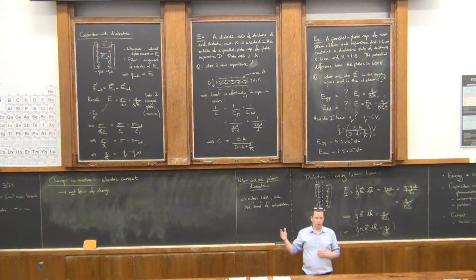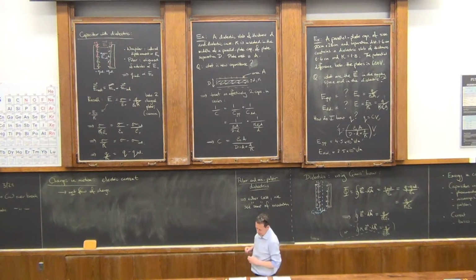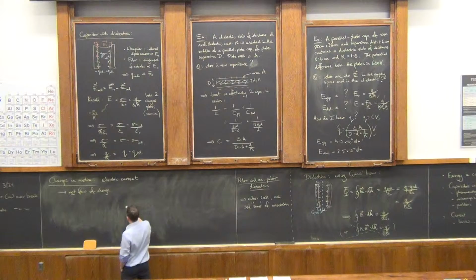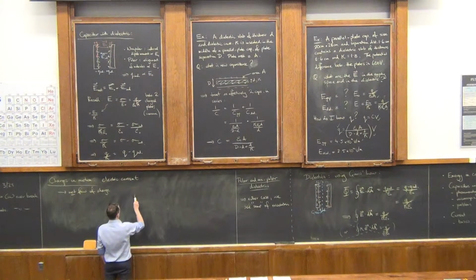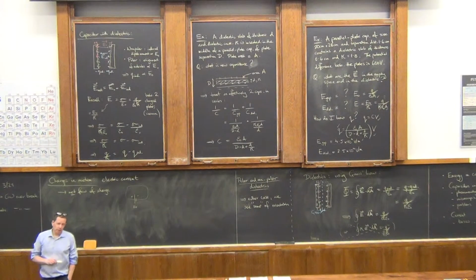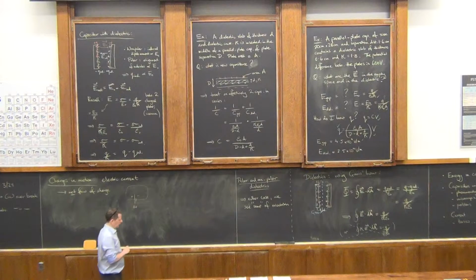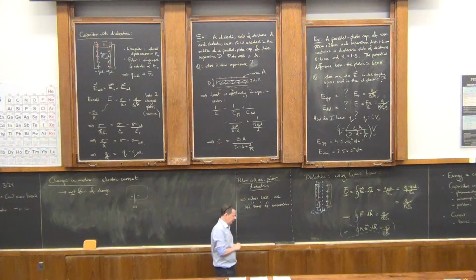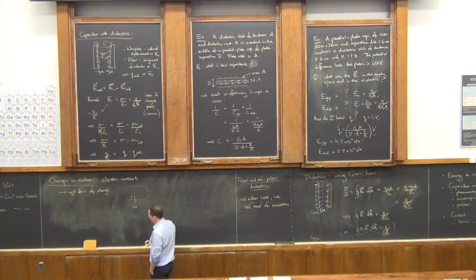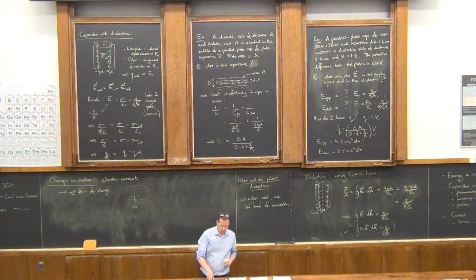So when I talk about a net flow, it doesn't mean that type of random thermal motion, it means there's an overall migration of one charge carrier. So that's what we mean when we talk about current. So it's very easy to imagine how I might do this, conceptually, but also in reality. We still haven't quite yet defined what one of these batteries is. That's coming soon. But we do know that it's something that provides a potential difference between the two terminals. And so if I took a battery and simply hooked up a conducting connection between these two poles, we're going to expect charges to move. Now, we're going to go back and forth between conceptual and reality.